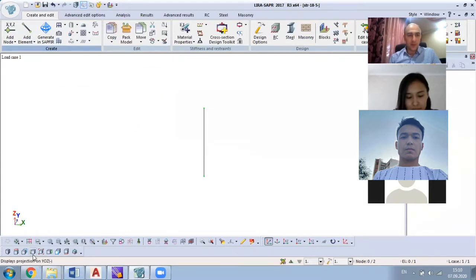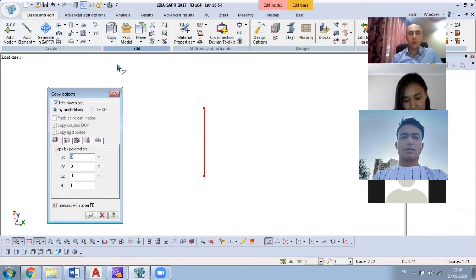According to my task, in the cross-section direction, the length of my beam should be 6 meters. So I will make a copy by the parameters of this column to the x, which will be equal to 6 meters.